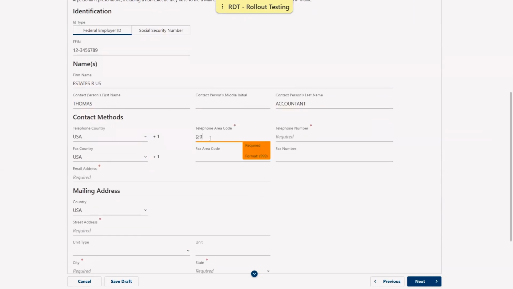Next is contact methods. Required fields here are marked with a red asterisk. And next is the mailing address for the personal representative.